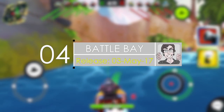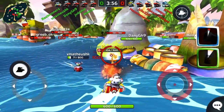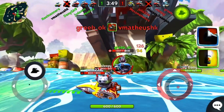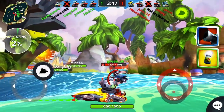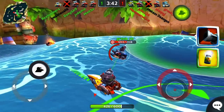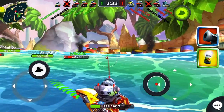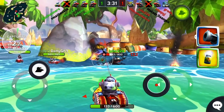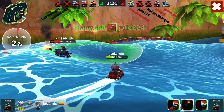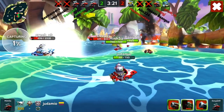Number four, we have Battle Bay. In this game, you'll face off against real opponents in real-time battles. Choose a ship, attach some guns to it, and take to the waves with your teammates. Five-on-five PvP contests are here, filled with strategy and firepower. Ships are unique and customizable — upgrade them with more health, defense, speed, and firepower. Battle Bay is a very strategy-based game, so keep in mind it can take a few days to find your groove.